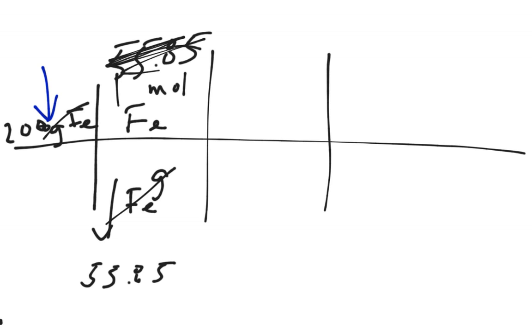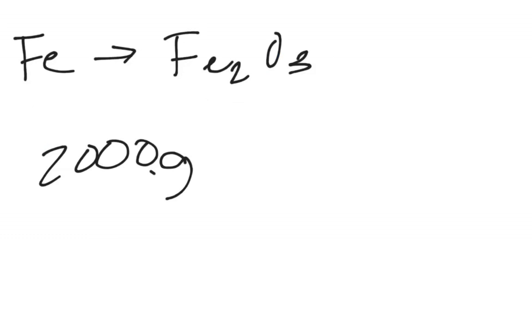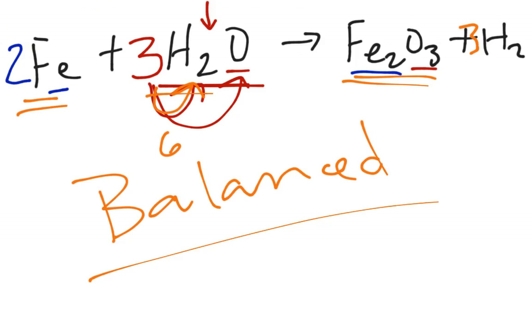So the next thing we're doing, we've gotten rid of our grams here, we're to our moles, and we want to switch from iron to iron oxide. So I'm going to put moles of iron down here, and the reason I'm putting moles of iron down here is so that I can cancel them out. Anytime you're confused about which one goes where, look at what you can cancel out. And I'm going to switch that to moles of iron oxide. Okay, so this is our new one, and it switches moles to moles between two different things. The numbers that we're going to put in, we are going to get from our balanced chemical equation.